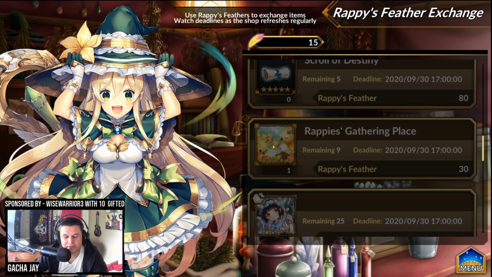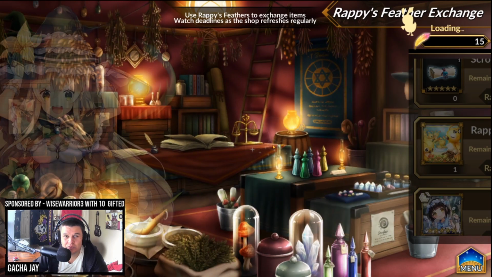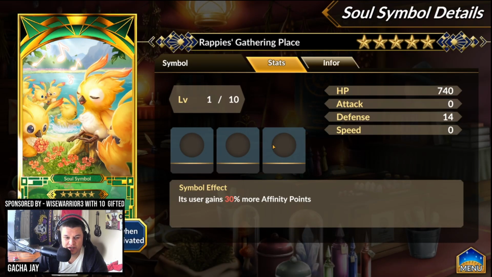Now, Rappy's Gathering Place is secretly one of the strongest items in the game, not because of its combat stats, but because of how it boosts your affinity. Its users gain 30% more affinity points. That doesn't seem like much, because on every event you're getting 10. With this, you're getting 13.